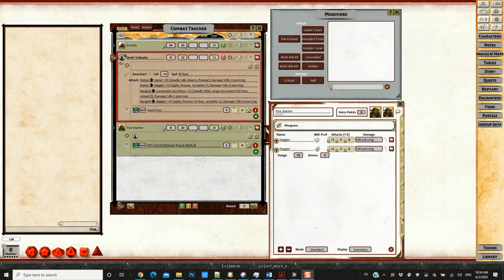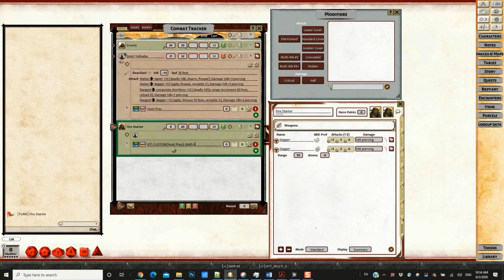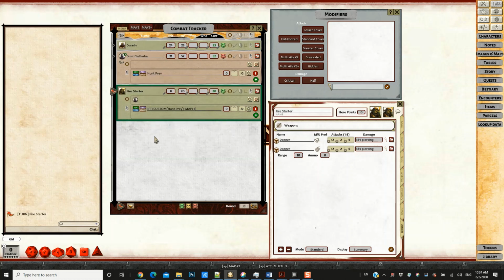Now there is a bit of a gotcha around this effect if a PC is using the effect. So I've essentially reversed the effects now on these creatures. Now Firestarter is the one who has the hunt prey on this NPC. So when I just attack them normally, normally for a PC you do your multi-attacks through the side here.